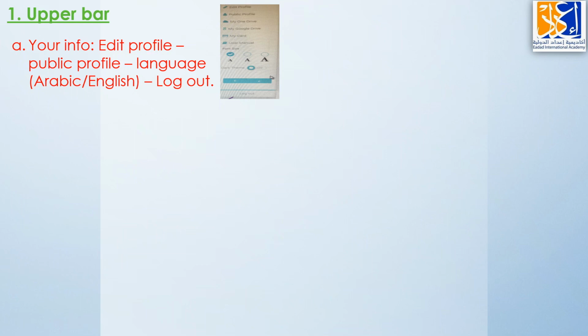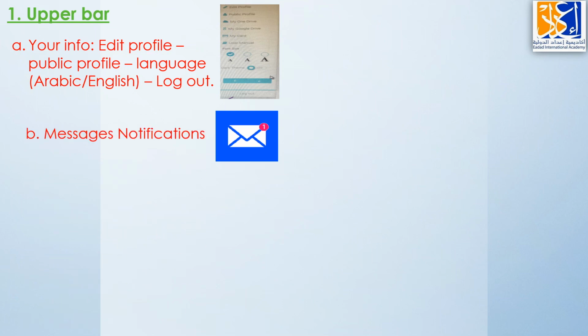At the top, on the upper bar, you can view your profile, edit your profile, and change your display picture. Then mail notifications, or messages notifications. Next, notifications. These three things are on the upper bar of Classera.